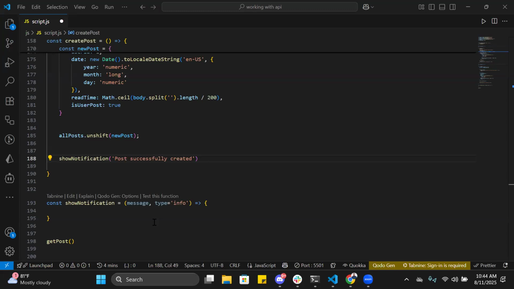How many people went to read up about it? So nobody read up about the status code in JavaScript.